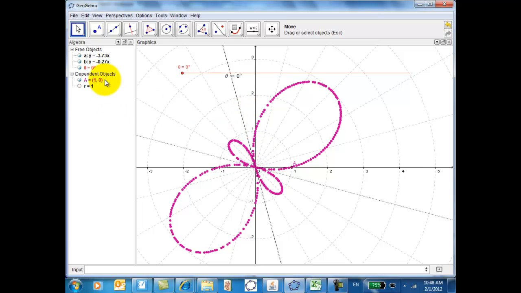You could put a restriction on your y equals. You could say, for instance, on this one, you can put an if statement down. If x is less than 0, then do this. And that way you'd only get that part of the line. It's an if-then statement. A lot of times you'll find this pattern though. The polar guides are in opposite directions from each other, but not all the time.